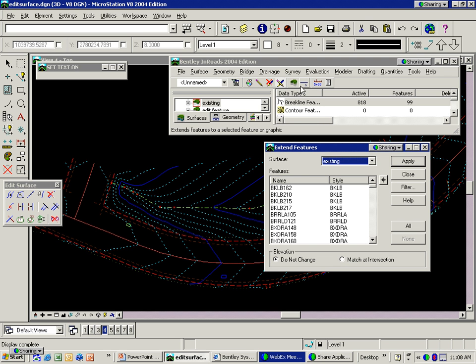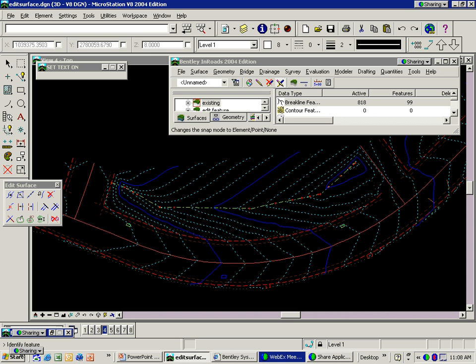But right now, as you can see, I have my locks set to search for a feature within the surface. So if I hit Apply on the bottom, it's prompting me down here near the startup to identify feature. If I toggle this back to graphics, it's going to ask me to identify element.